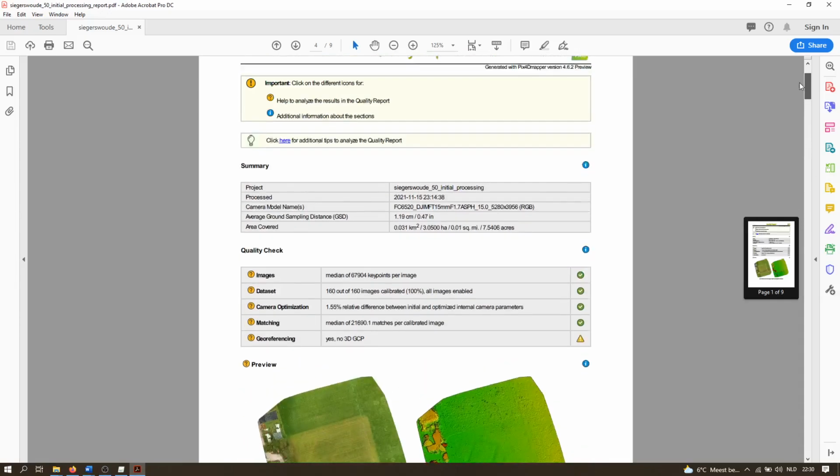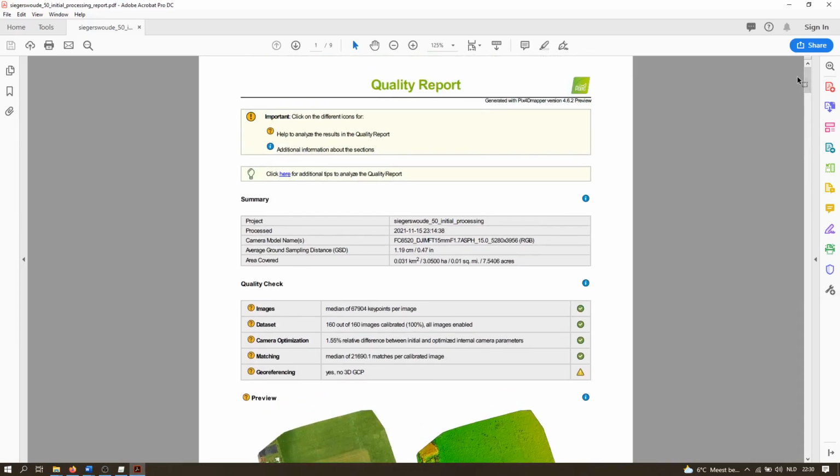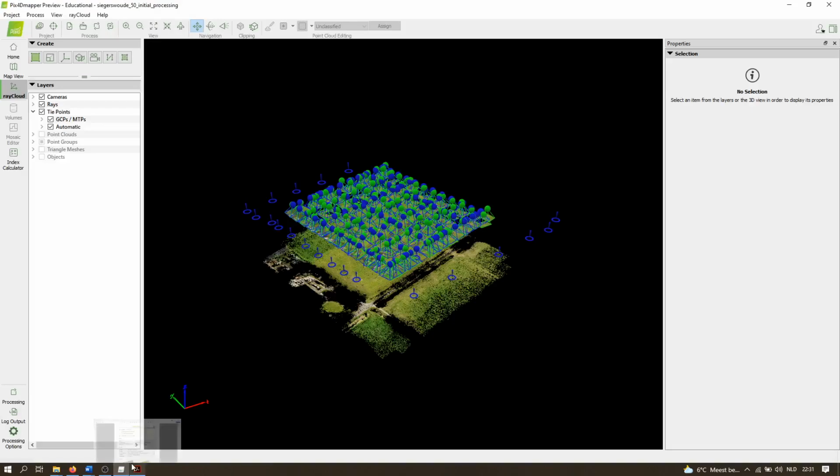Now this quality report will be expanded in further steps with the results of further processing. But this is the essential phase in which we really need to check it and decide whether it's acceptable to proceed or whether we need to fix some problems. Now we clearly concluded that this is a fine result, and we'll go on to the next phase, which is the referencing. Let's first check the 3D data that we have.